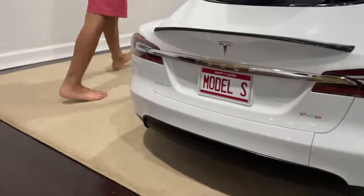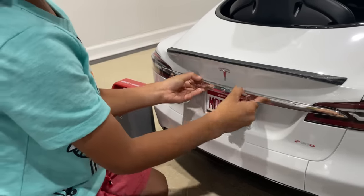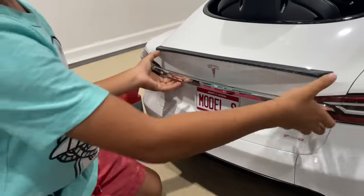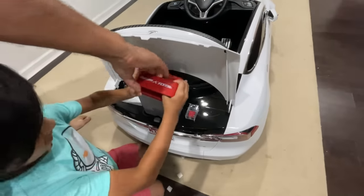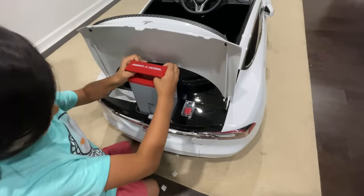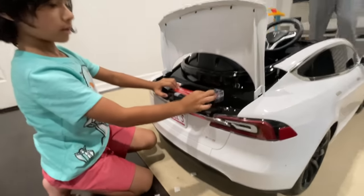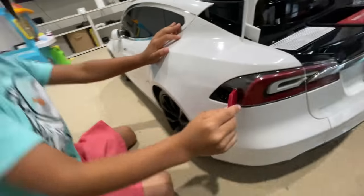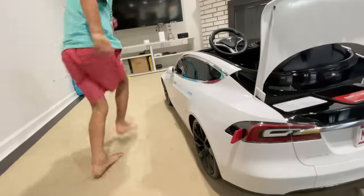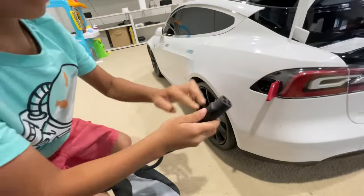Good job. I just need the battery. So you're going to put the battery now? Yeah. Okay. No, it's like this one. Kids cannot open it. Parent has to control the speed. So there are two ways to charge it. One is from here, the other way is to take out the battery and charge the battery.